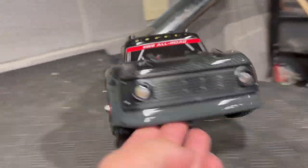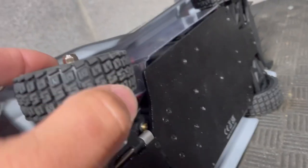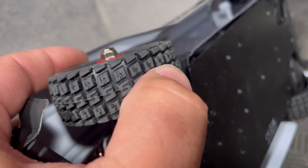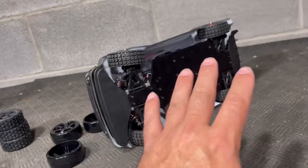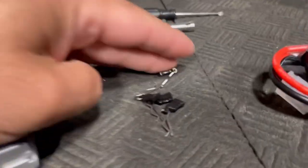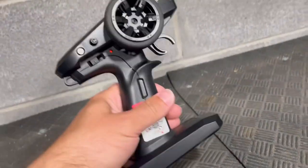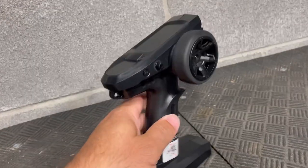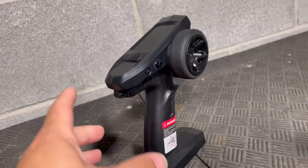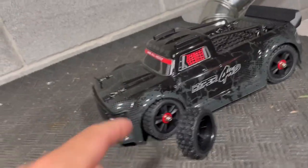I love the looks of it, but we'll get back to this thing in a second. Here's our extra set of tires. These have a little more squish to them. These might drift better, being a harder rubber. These will drift really well. I'm gonna try all three of these. But anyway, it also comes with extra body clips, wheel nut wrench, a screwdriver. There's your controller, which does allow you to go down to 70% speed, so you can make it slower when you're first learning. I don't know if these are softer springs or if they're harder springs. We'll see if we can figure that out in a minute.